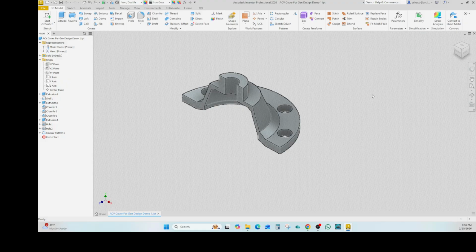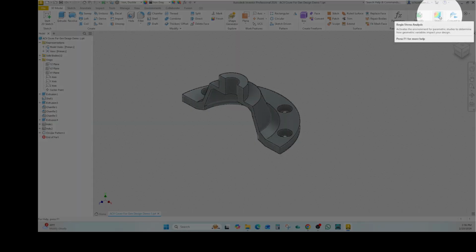Okay? And I also know that this product is meant to carry 150 psi, and the standard test for this is twice load. So I'm going to have to load this with twice 150 psi, 300 psi, pushing on the inside surface of water, and I want to make sure it's strong enough. It's got a safety factor above 2. So I go to my stress analysis to do that.